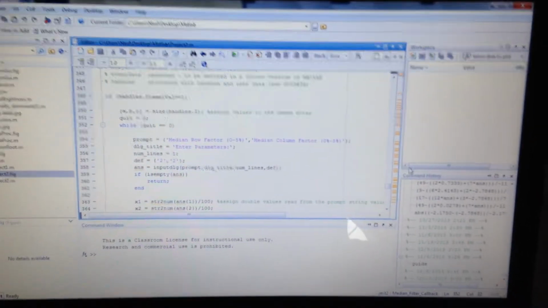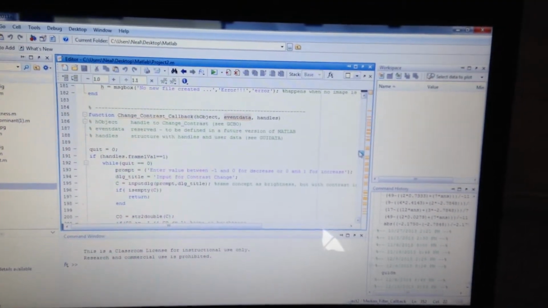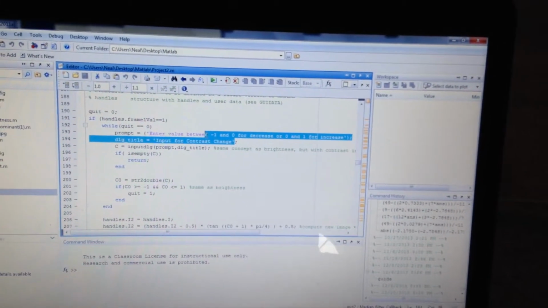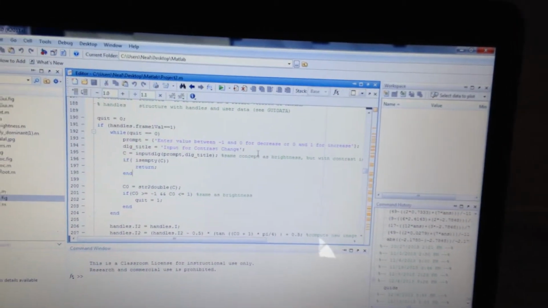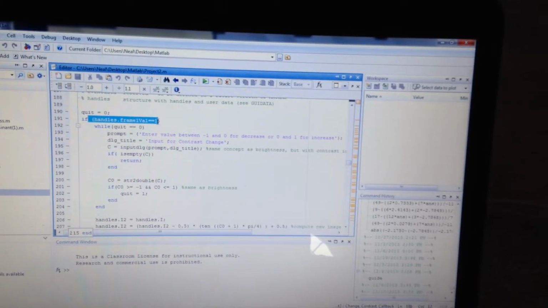We're going to go back to the code, and in the code you'll see here that I have change contrast, and I have different titles and what I wanted to say in the dialogue boxes. An important part of this code is this part right here, if handles.frame1 value.